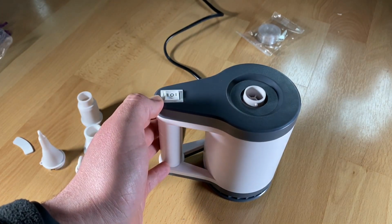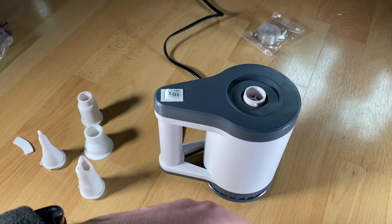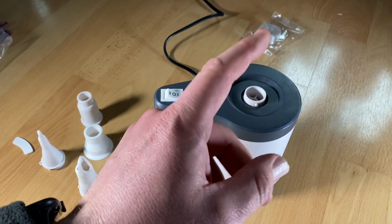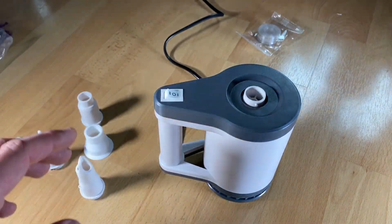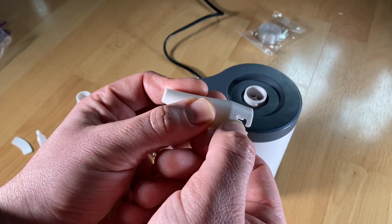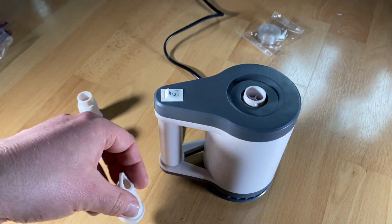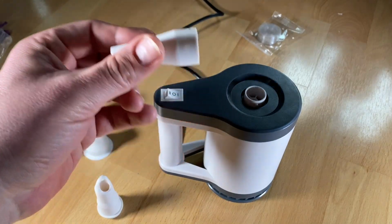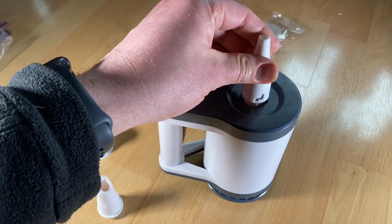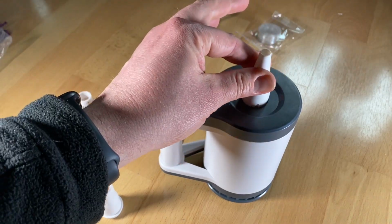The working temperature is from minus 10 degrees Celsius up to 60. These are 14 degrees Fahrenheit to 140 degrees Fahrenheit. The working noise is around 70 decibels at 1 meter or 3.28 feet range. And the continuous working period is 15 minutes. The working voltage is 110 up to 120 volts, 60 Hz for the States, and 220 up to 230 volts, 50 Hz for European use. You have some nozzles.